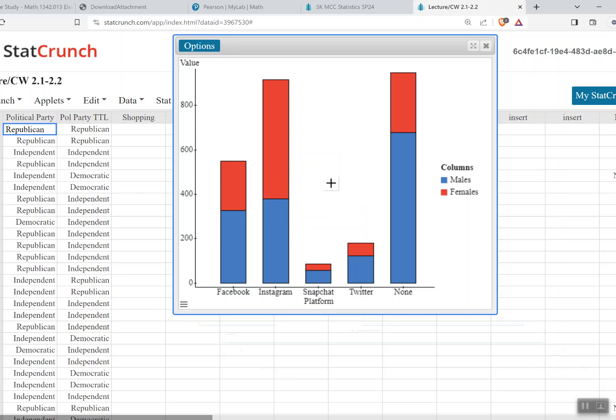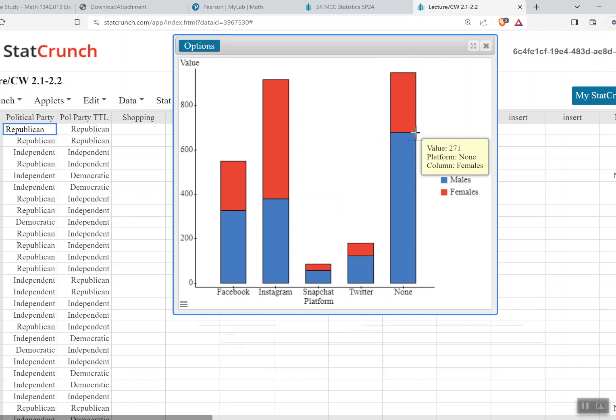Another thing that it helps us to identify is if I want to compare, I'm going to choose the none category down here. If I look at the overall category for none, I can see that the height of the blue bar looks like it's around 3/4 or 2/3 of the way up.